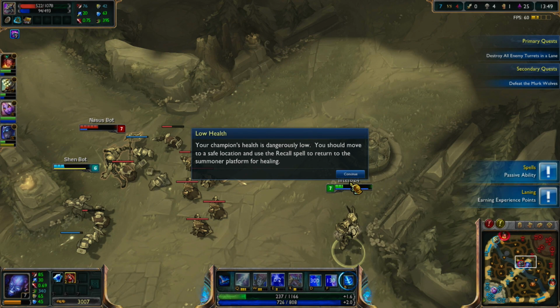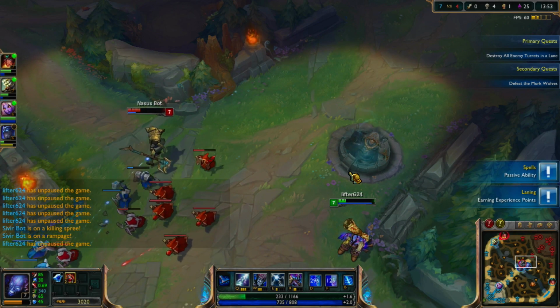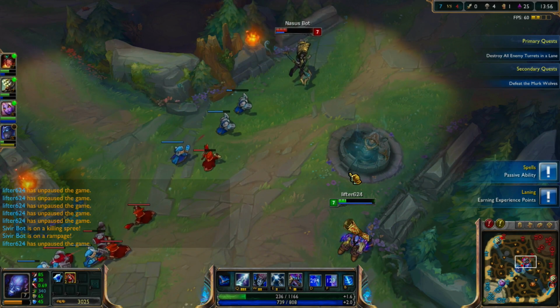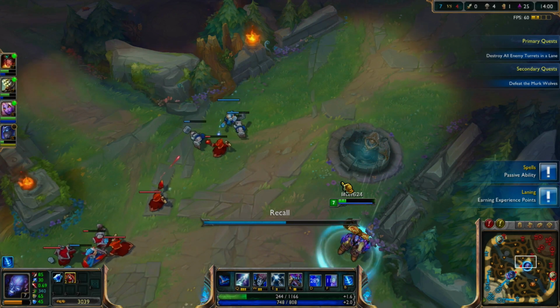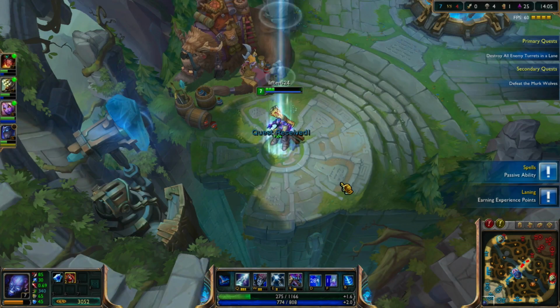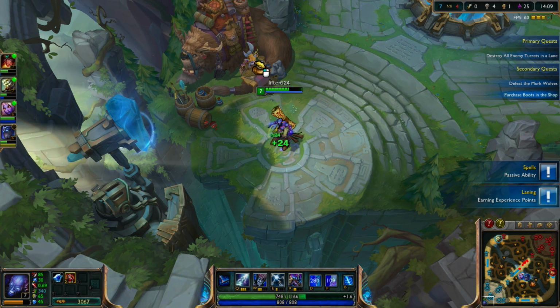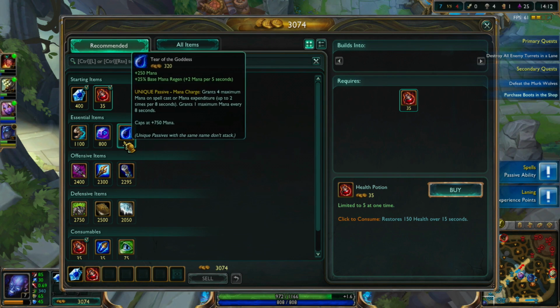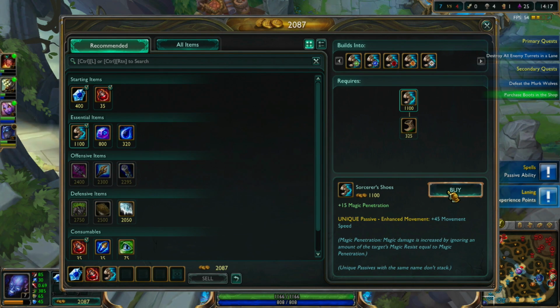Your champion is severely wounded. Alright, let's go. Let's go to the base. Hope he lets me. Come on, go. Just go recall. Let's gain health before you can purchase boots in the shop.